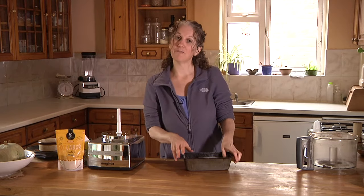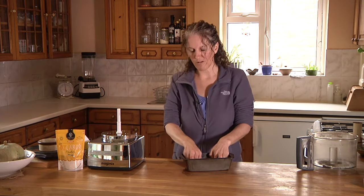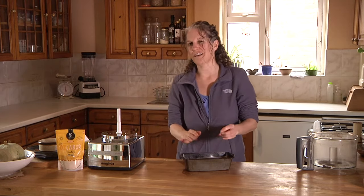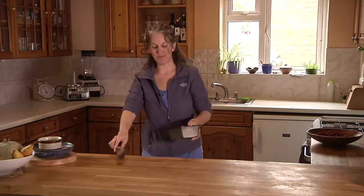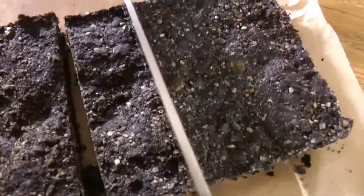It'll be a nice crumble, but this is all about bars that hold together really nicely. When you're done, pop it in the fridge just to help it chill and let those flavours really permeate together — I'd like to do that for about half an hour to help it solidify a little more before slicing into bars. This has been in the fridge for about 15 minutes — absolutely delicious.